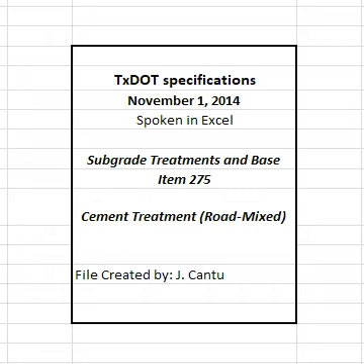Table 1. Gradation requirements: minimum percent passing. Sieve size, and base and subgrade. Sieve size 1 3/4 inch, with a base of 100% and a subgrade value of 100%. Sieve size 3/4 inch, with a base of 85% and a subgrade value of. Sieve size number 4, with no base value and a subgrade value of.